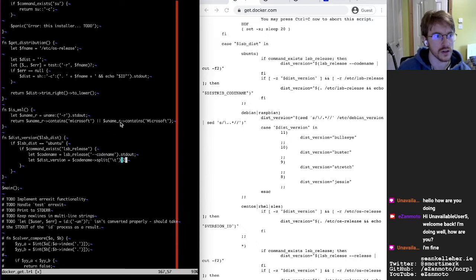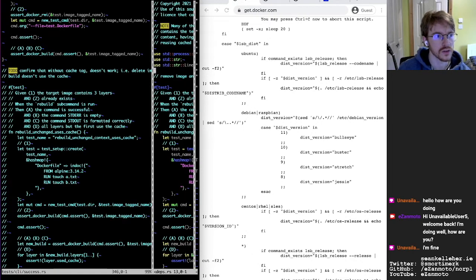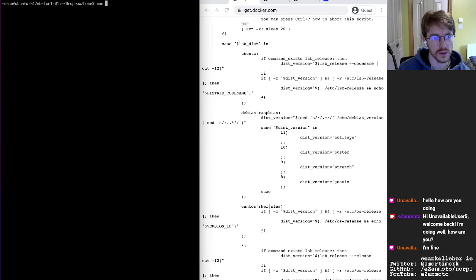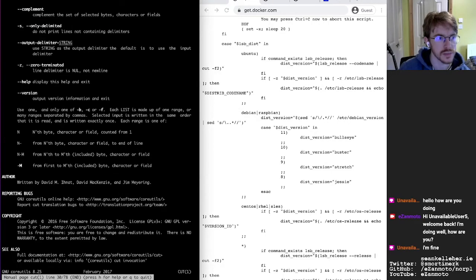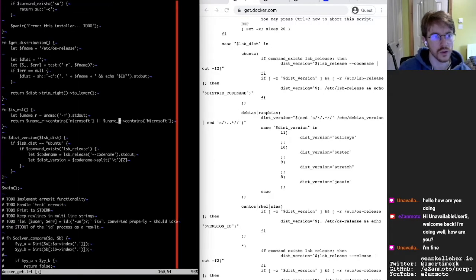I think cut as well is one, so 1 based indexing as opposed to 0. So if I check fields, doesn't say explicitly, I don't think. Oh yeah, counted from 1. So when that says 2, that's actually in array indexing, that's referring to the second field. So we've got the distribution version there.